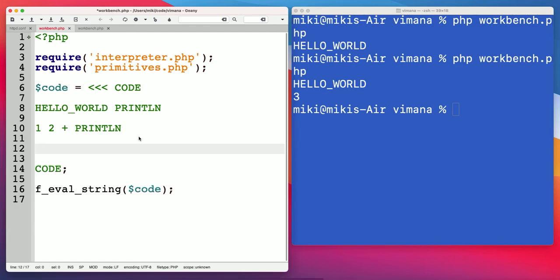Okay, so let's write a function. A function is written as a list. First it's the name of the function. Let's call the function double.